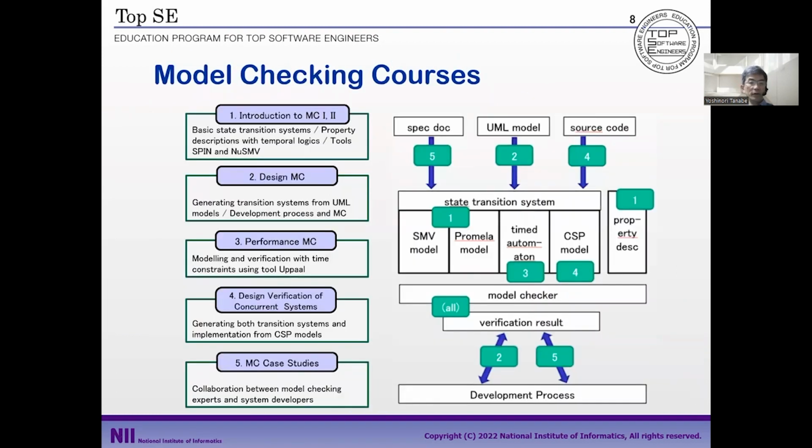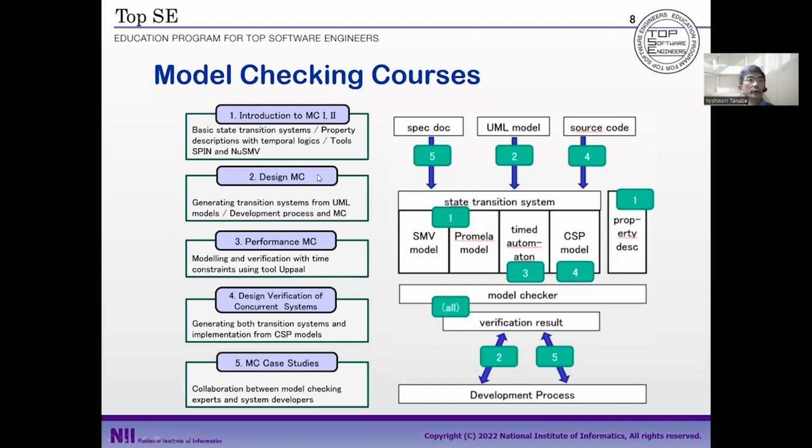So here are overviews of model checking courses. The first course, Introduction to Model Checking, consists of 2 parts. Students learn fairly basic facts and concepts, such as what a transition system is or how to write expected properties.